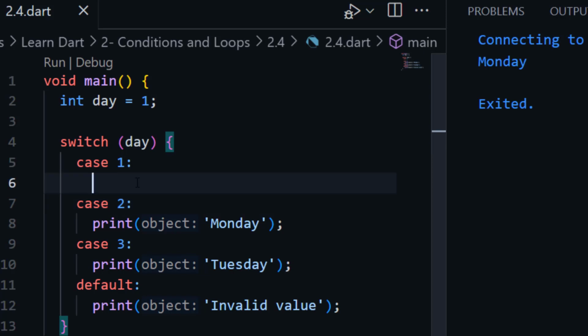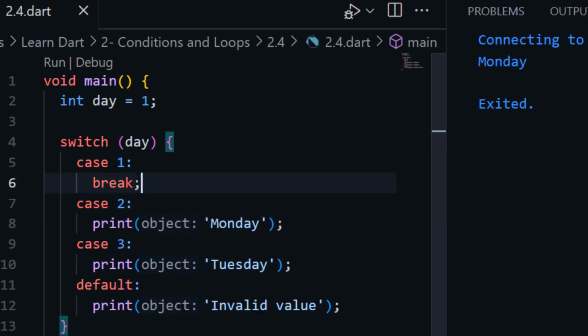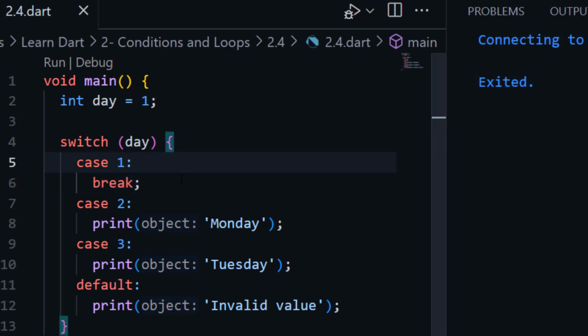So that is why we use break. Here if I use break, then it will not execute the next case. Here you can see this time there is no output because our case 1 is empty. So keep in mind, if any case is empty and there is no statement in the case, then it will execute the next case.